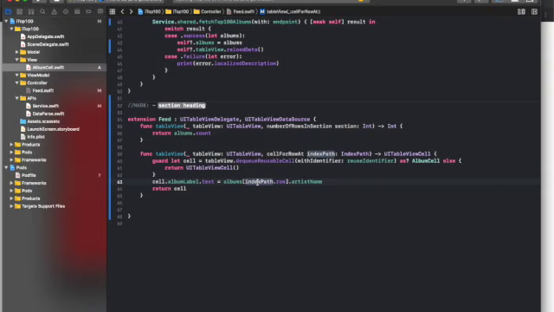Album 1, we map it to the second cell. Album 2, we map it to the third cell. That's why I'm saying indexPath.row, because I cannot tell you exactly what row I am on right now. So I just say, all right, take whatever row you are on and map it to the cell, and give it the album's artist name property. Go ahead and run it. And now instead of having "Hello" by Adele, we should be having the artist name.